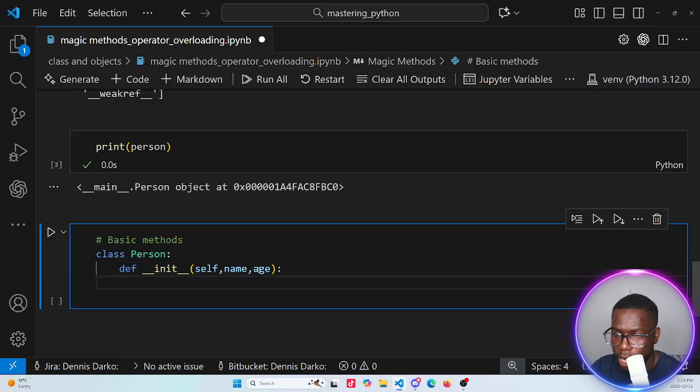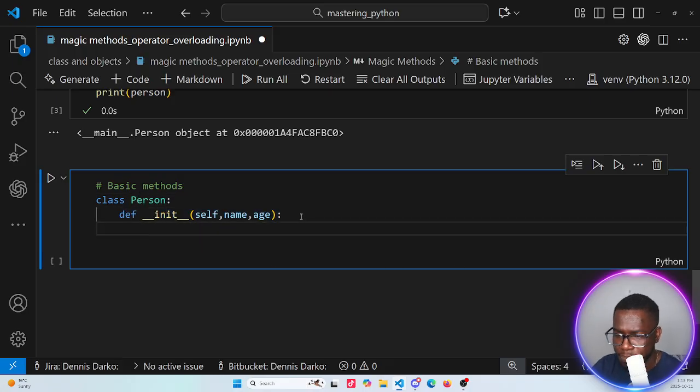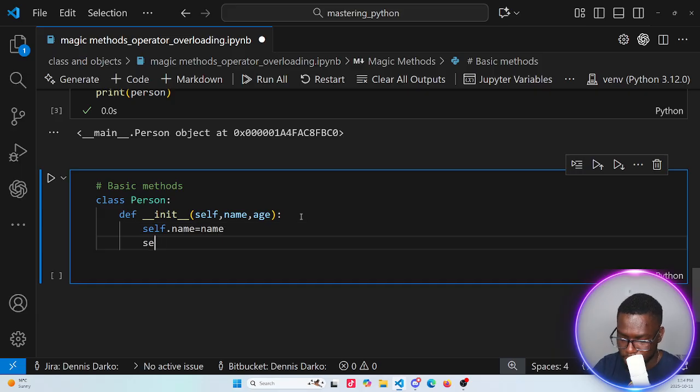So now what we did here, I don't want to be explaining these things, right? So this is a constructor, and with the constructor, we have our init, which is a magic method, and with this magic method, we define self, and then based on self, we can get each instance attribute, and these instance attributes are basically the name and then the age, which are called parameters. And all these things make an argument for this instance method, which is an instance and a constructor of this class. Now we come back here. What do we say? Self dot what? Name equals name, right? We say self dot age equals age, right?